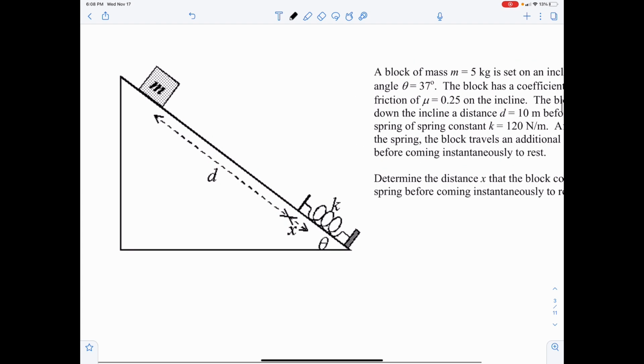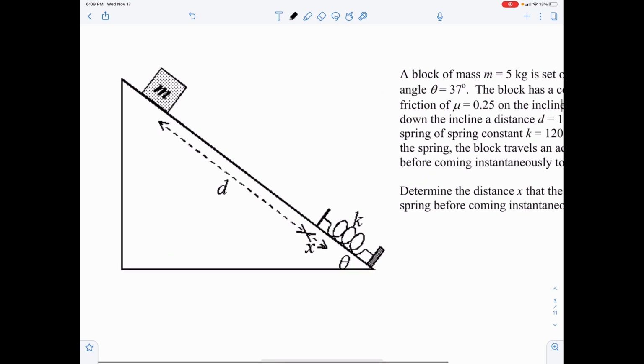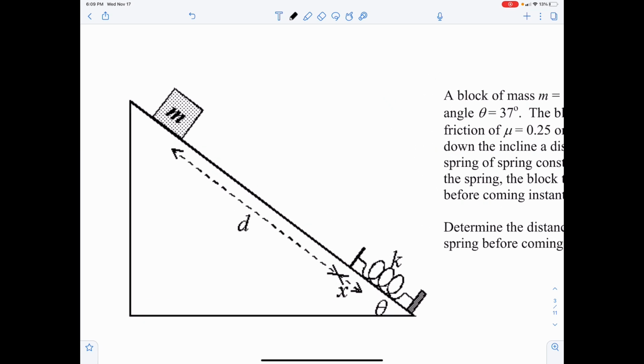Conservation of energy is in this problem. Why? Change of height, change in speed. Right? That's the recipe for telling how to use it. So initially, your initial energies: initial kinetic energy, 0, starting from rest. Your initial gravitational potential energy is going to be mgh, and your initial spring potential energy is going to be 0 because the spring is not compressed yet.